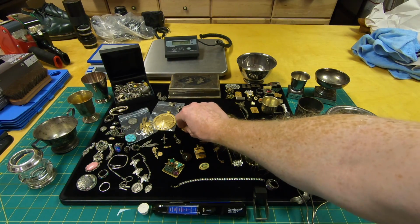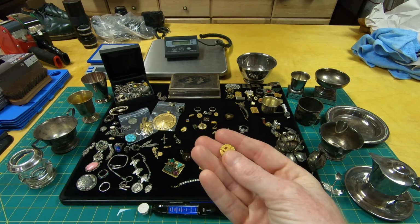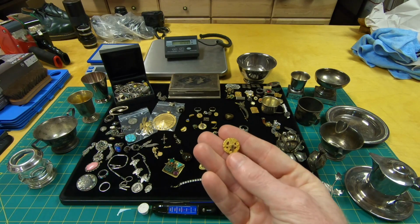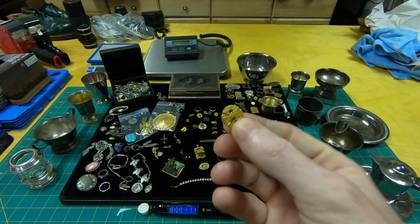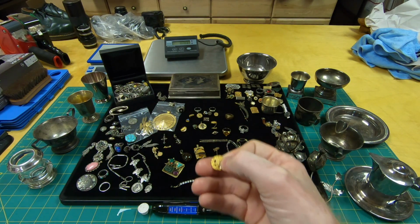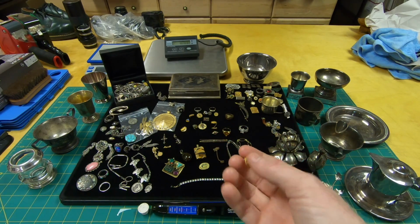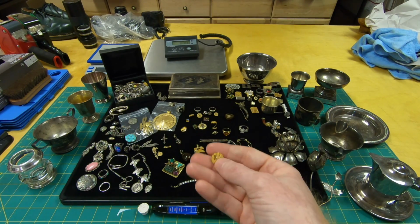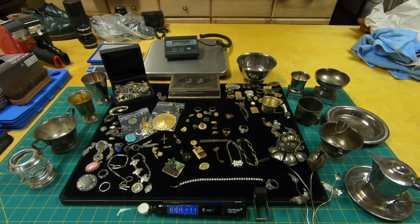For example, I picked up this item at a garage sale. This is a vintage little Goodyear pin. I'm pretty sure it was on a table with a bunch of costume jewelry, and I don't know if the camera's going to zoom in on that, but it was just on a table, and I basically picked it up. I looked at a few other items. I think I ended up buying quite a few items from these people, but this item is marked 585 on the back, and most people just don't know what that is. So they probably looked at it, and then they threw it down and said, hey, it's costume jewelry, let's sell it for $0.25. So you've got to understand what these markings mean.